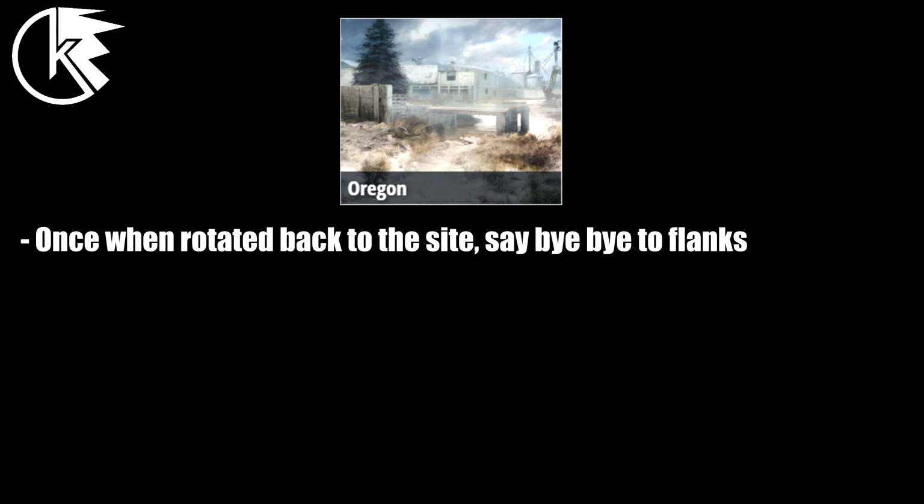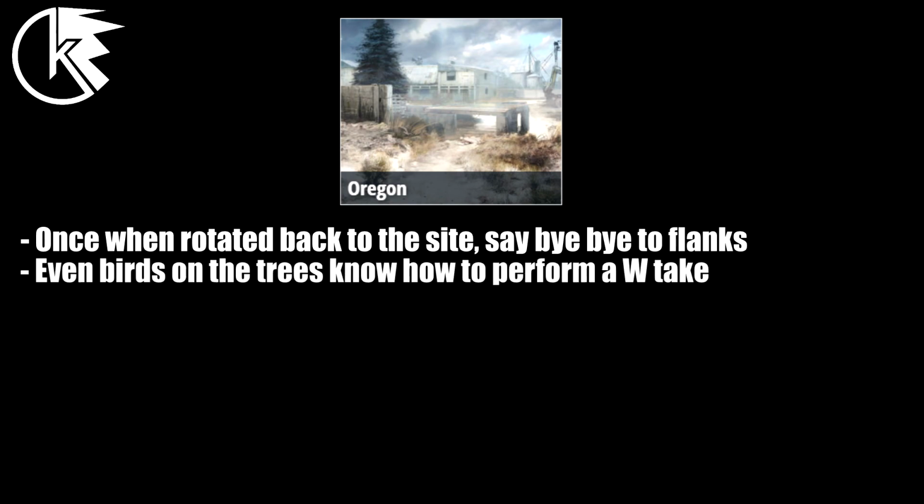Oregon. This one is very similar to Coastline, but you can roam a bit safer. However, once you retreat back to the side, you are not going to flank anymore. In addition to that, every single team knows how to perform a standard west take and how to push roamers back to the side. Usually it's up to the attacking team whether they want to do the meeting plus ethic control or just leave a person watching these defenders.